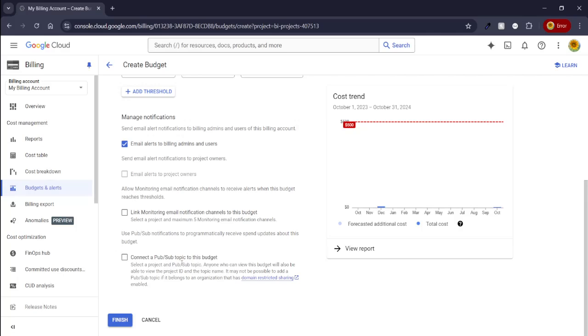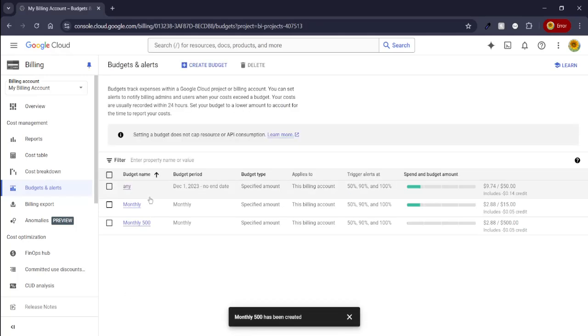You can shut down those resources so that you have a force stop to avoid any further charges applied on them. So I'm finishing. With this, we have created a new budget with 50%, 90%, and 100% alert triggers.